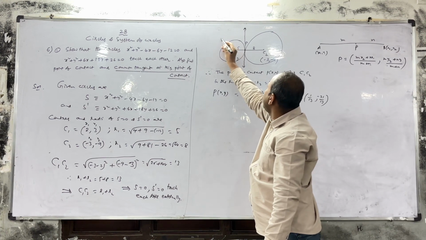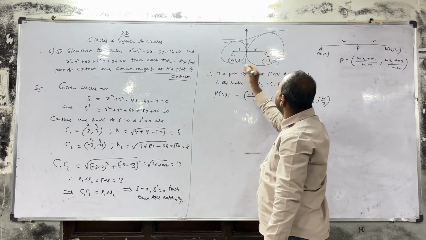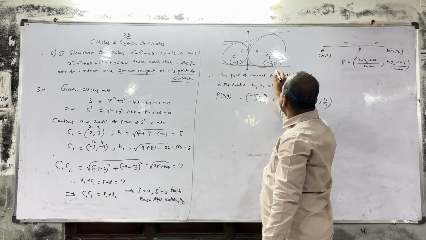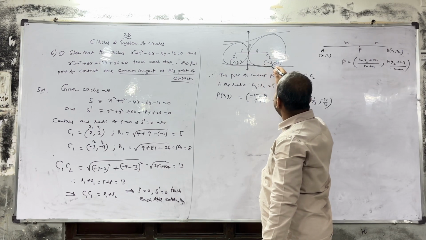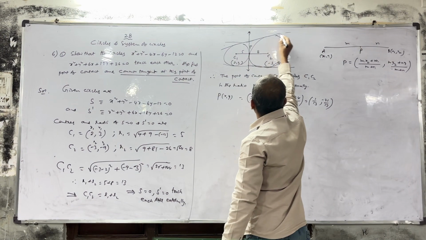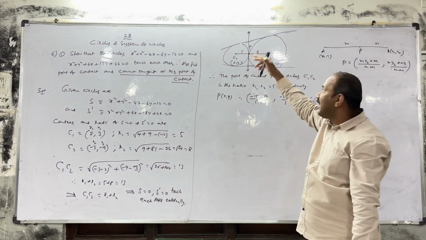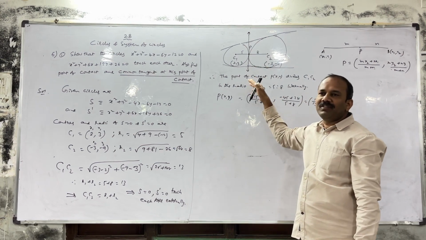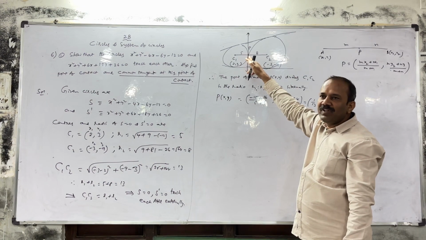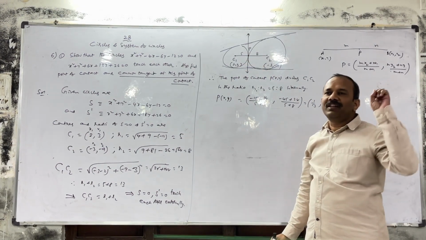So we can draw a tangent. This is one more tangent, and this is another tangent. If you draw the circles like that, these two tangents are the direct common tangents. They are asking only for the transverse common tangent. That means we have to find the equation of the tangent to the first circle or second circle at the point P. There are two ways of finding that tangent.